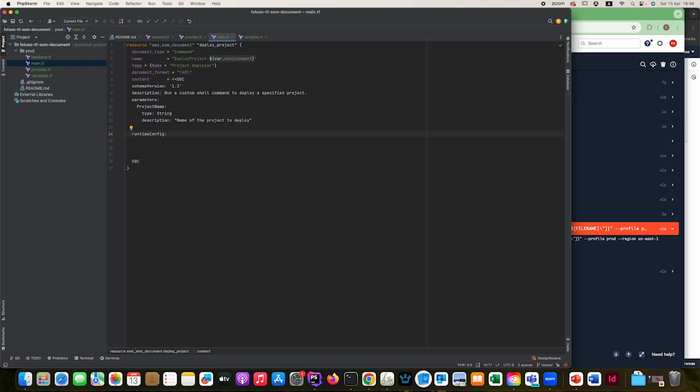So the runtime config this time around is going to be AWS run shell script.